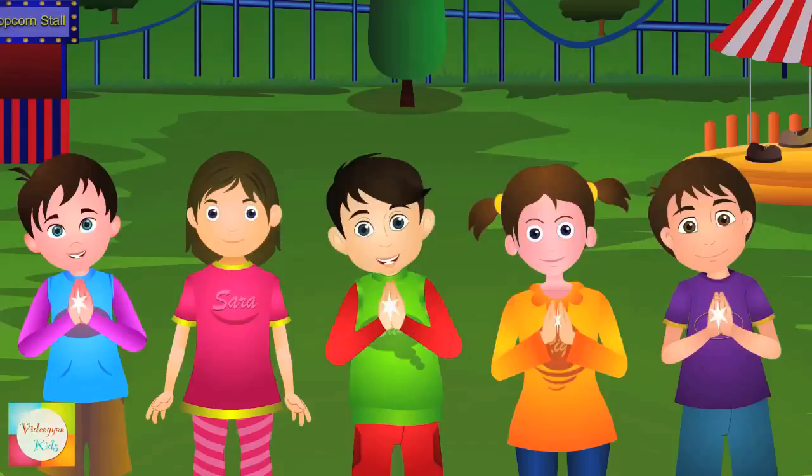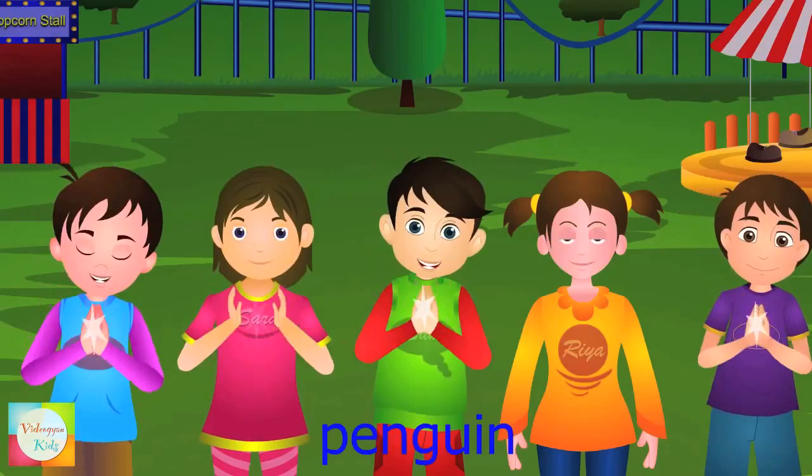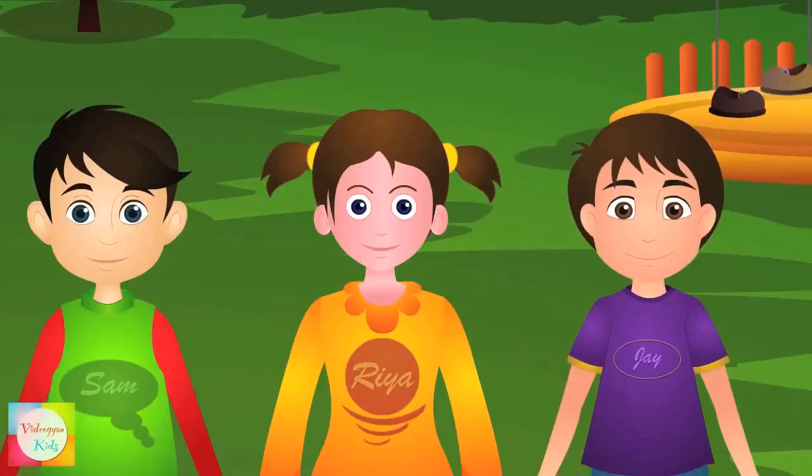Now Sam, show us the pigeon. Nice. It is a pigeon. Rhea will show us now where the penguin is. That's nice. It's a penguin. So Jay, can you show the parrot? Very good, Jay. It is a parrot.